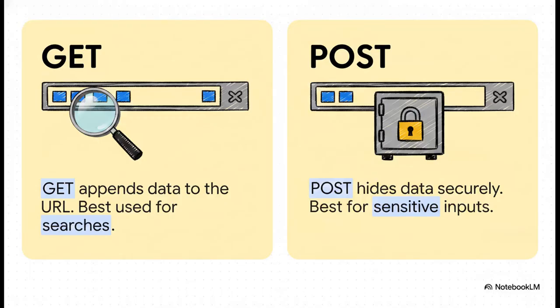The crucial thing here is choosing the right delivery method. The GET method appends the data directly into the URL. This is fantastic for search queries because a user can easily bookmark or share that link. But you would absolutely never want to use GET for something like a password. Broadcasting it in plain text to the entire world? No way. That's exactly where the POST method comes in. POST securely hides those sensitive inputs deep inside the HTTP request itself, keeping things like login credentials and private messages completely out of plain sight.